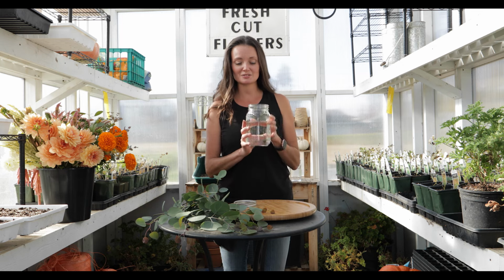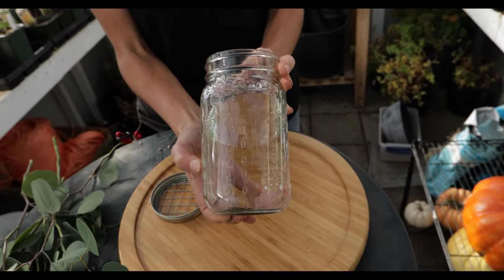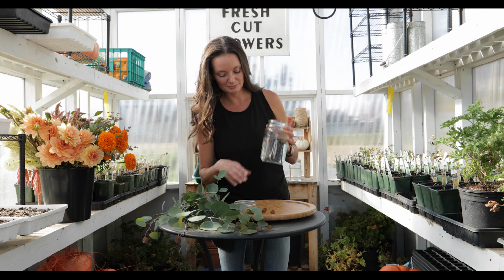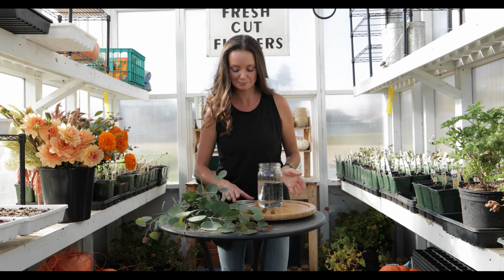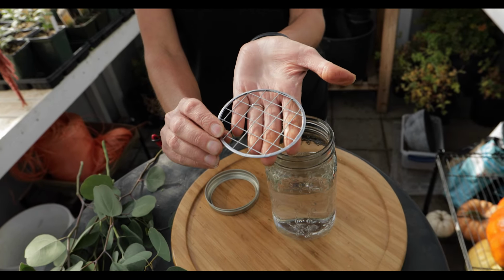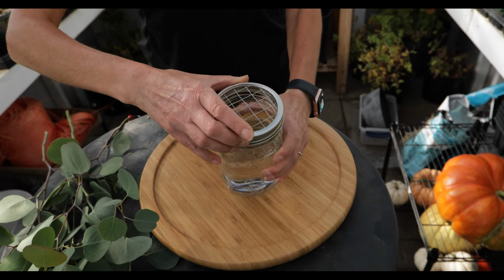So I'm going to use these beautiful mason jars today. They're a little bit fancier than just your traditional mason jar. They have these flowers and design elements on them that just kind of make them sparkle with the candles we'll have tonight. And for the top of these mason jars, I have these little grids that fit perfectly on top and get secured down with the mason jar lid.